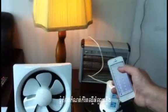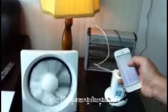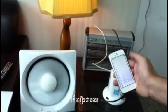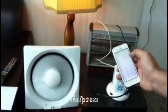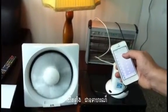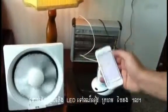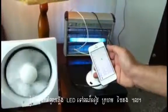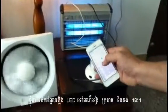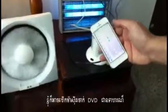So let's say I'm dimming the light, and I will make the fan start at slow speed or at higher speed, or slow it very much, as an example. I can switch on my fluorescent light or LED light in blue color or red color or green color, etc. I can also power on my DVD, as an example.